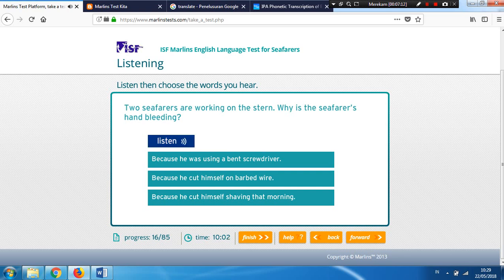Hey, your hand's bleeding. I warned you about that bent screwdriver. It wasn't a screwdriver. I cut it on the barbed wire we were using against pirate attacks. You're always cutting yourself, aren't you?